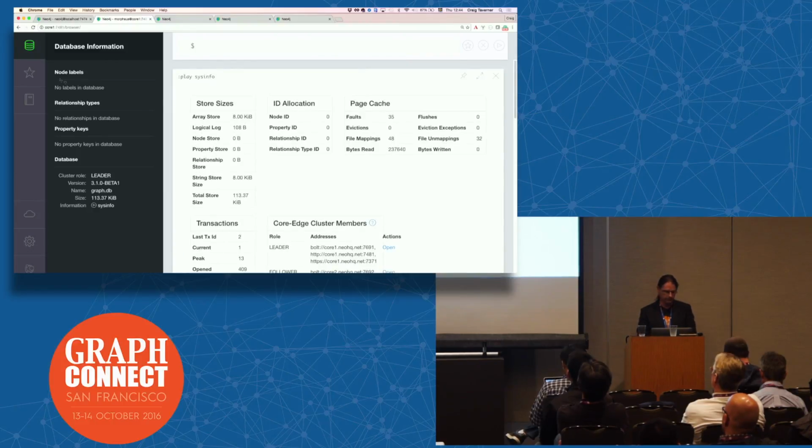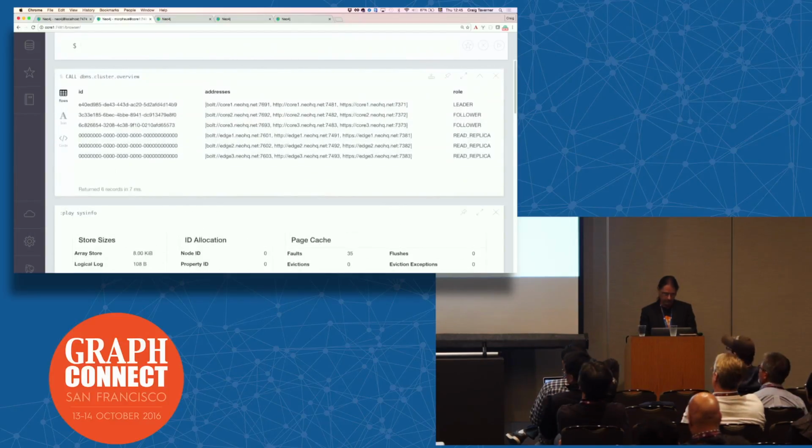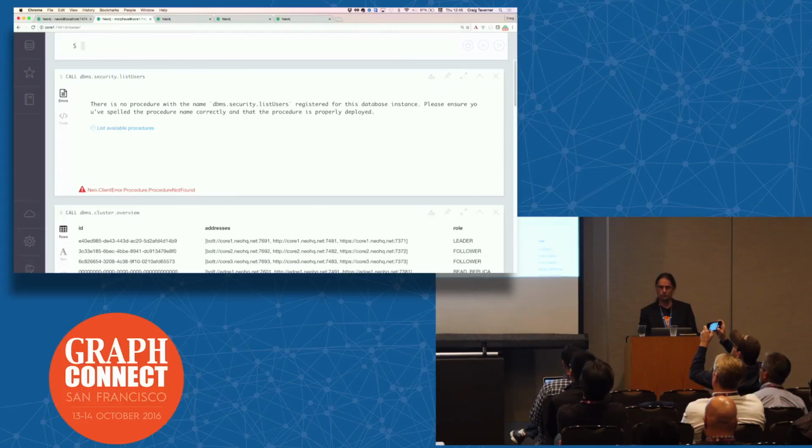Very, very convenient. If I tried to list users here, that's not going to work. These procedures that are specific to native users don't even exist in a deployment that is working with Active Directory.